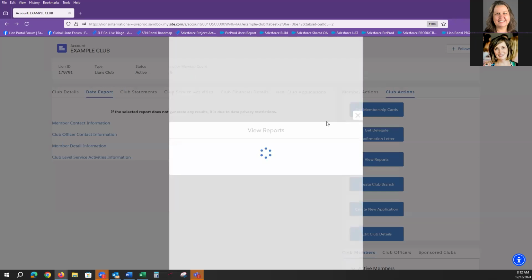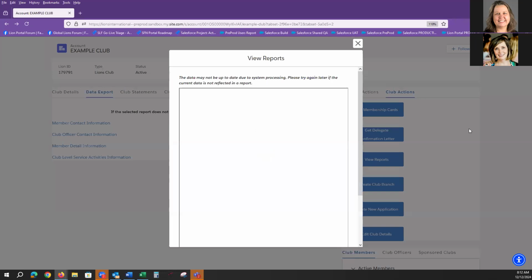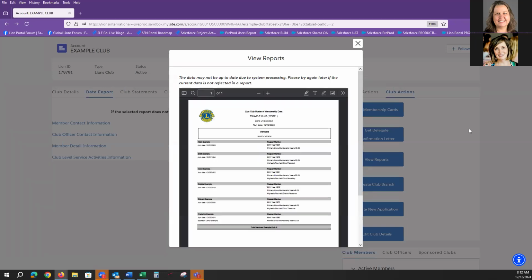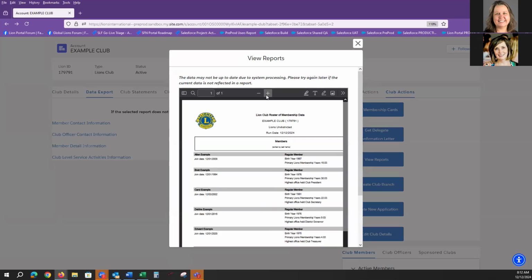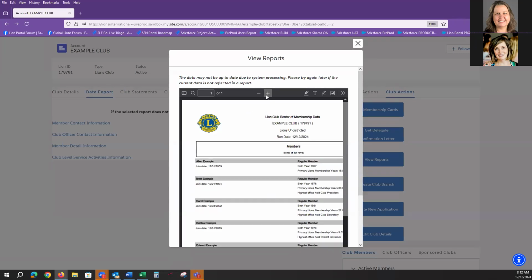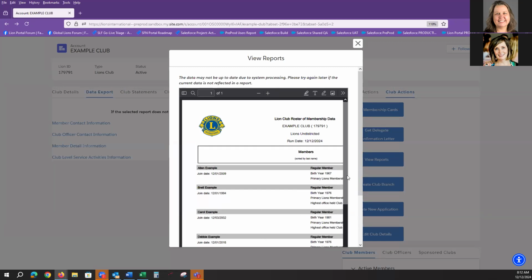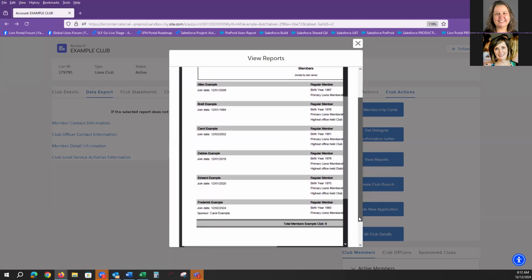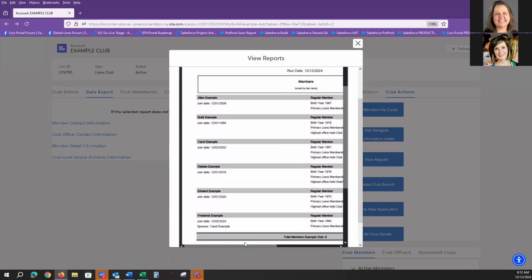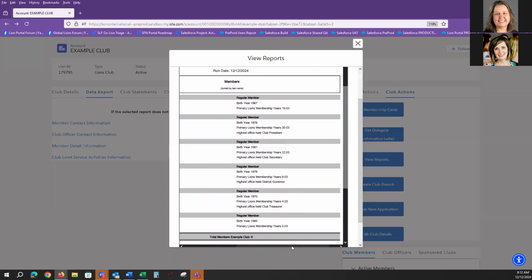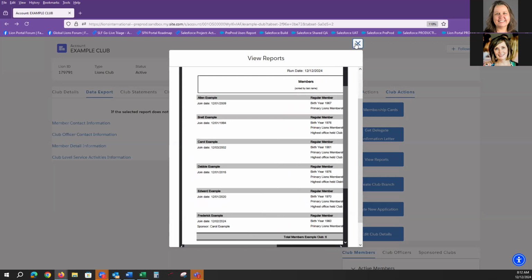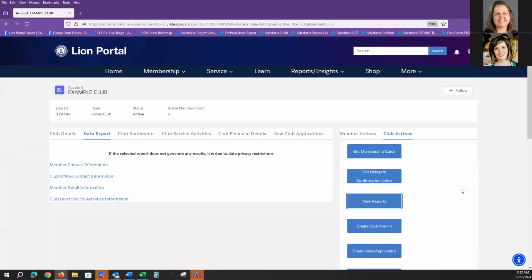Notice there's an Excel format option there as well. Make sure you select that before you submit it so that it can open up in a bigger Excel format, which is probably the best way to use these reports since they're so small on the screen right now. But you can go ahead and scroll and look at your membership data this way as well. Okay, so there's a lot of options to get your membership information reviewed and ready for the end of the year.